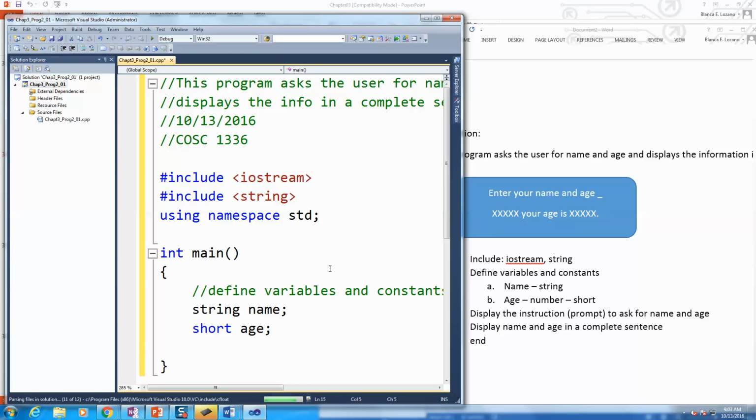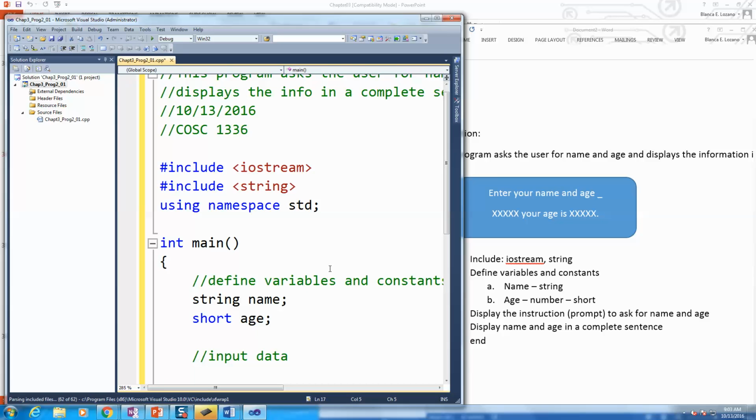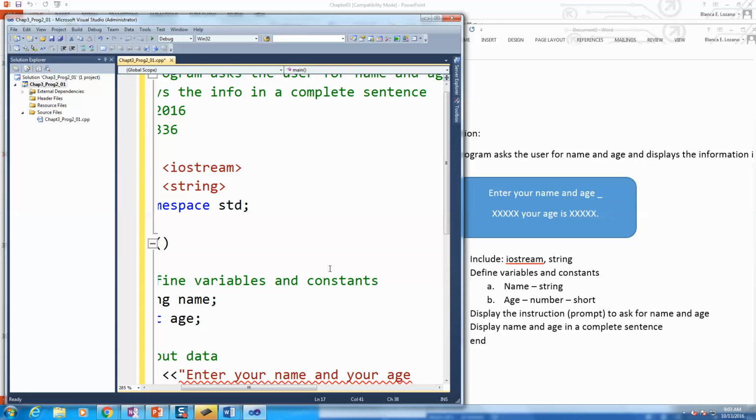And then I'm going to ask the user for the name and for the age. So I'm going to put here input data. I'm going to first try this program with the cin. So in order to get a name, I'm going to put first cout, enter your name and your age.